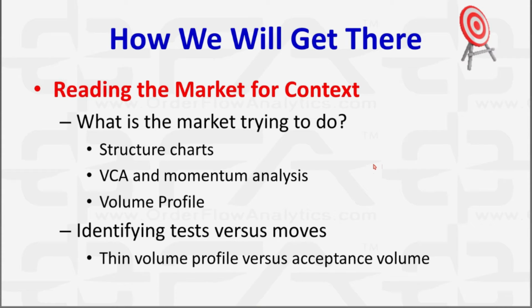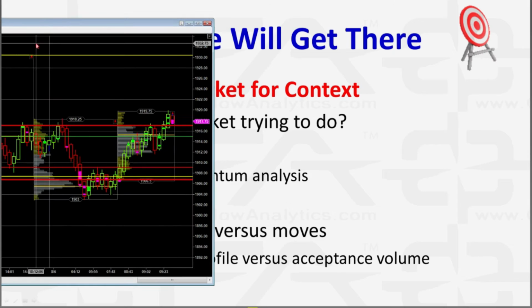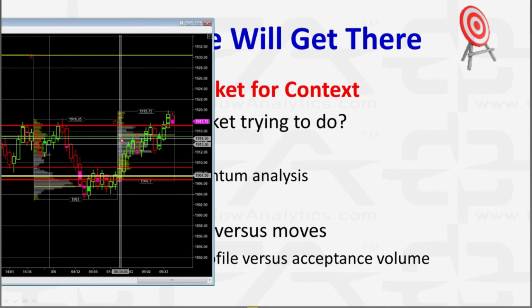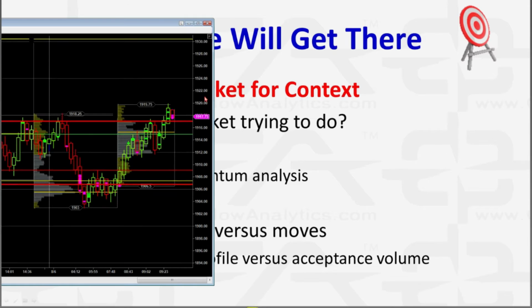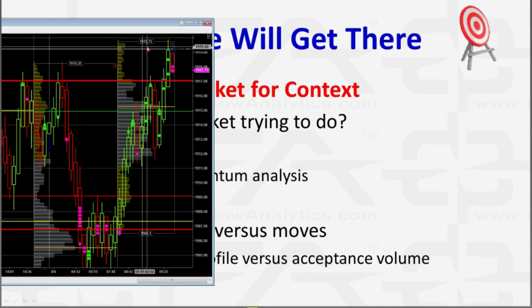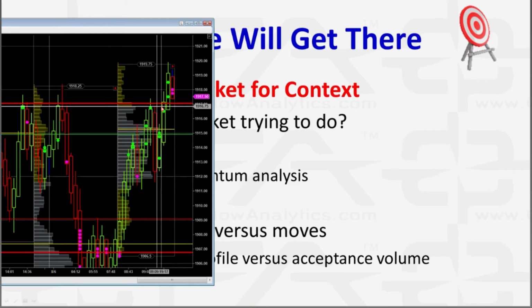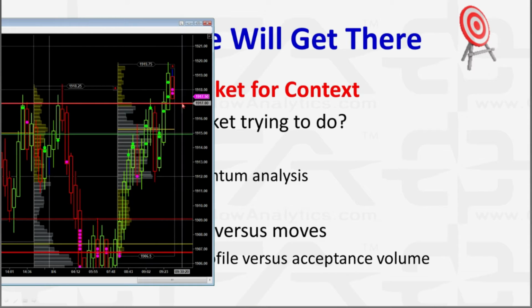Also, we're going to expect certain tests in the morning. Thin volume profile versus acceptance volume. So if price breaks into a new area or price opens up in the morning and we get this really fast move, and this is a good example today, we get this really fast move like we got today, and the volume profile shows, here's another good example of an unfinished auction. Here's where you potentially would look for a long right here around 17.50. You would look for a long in the print.